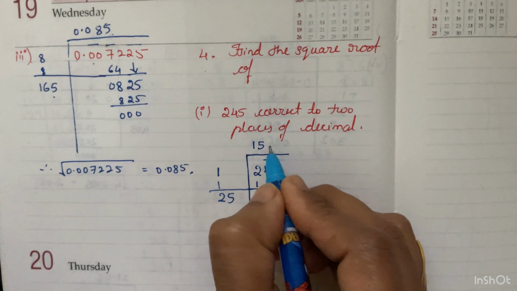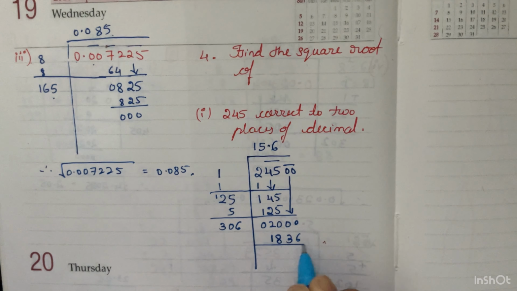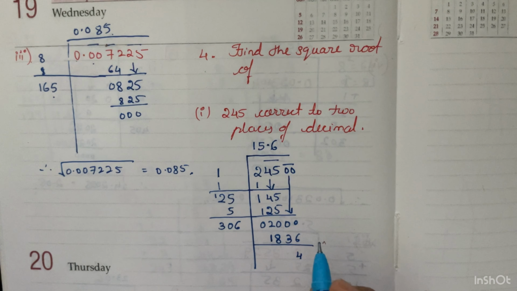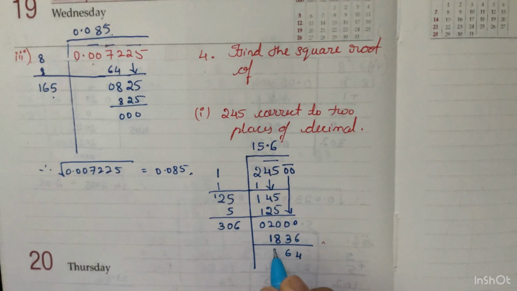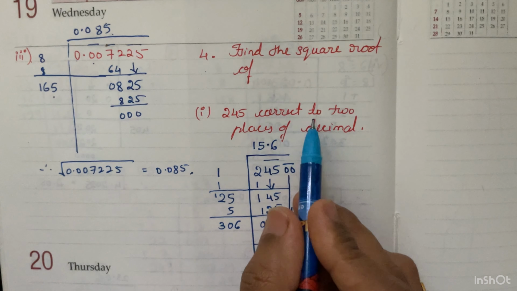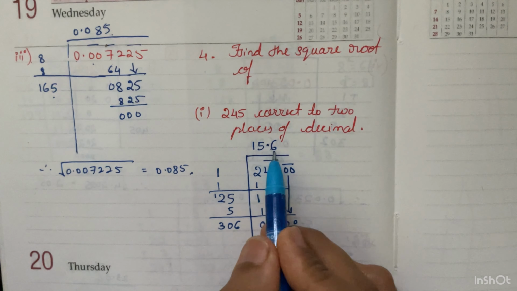So what I will do, I'll add a decimal point here. I'll take a pair of zeros here. Now let me take this 0 down. So now we are having 2000, and this 5 we need to add here. So 5 plus 5 is 10. 2 plus 1 is 3. Now here we got 30. Now for this number to do division, I'll take 6. The same number we need to add here. So 306 times 6, I'll get 1836. Now 4, and here I'll get 164. And here they asked us for 2 places of decimal, so still we got only 1 place.